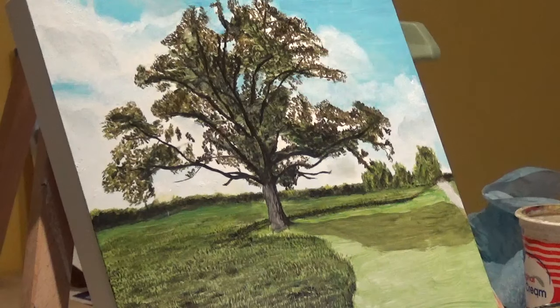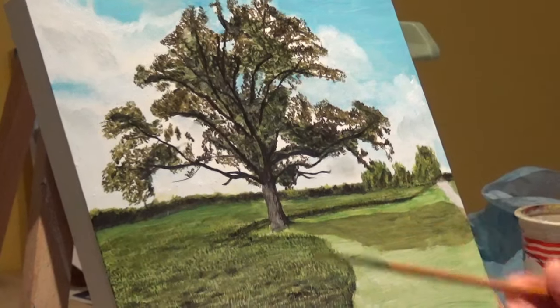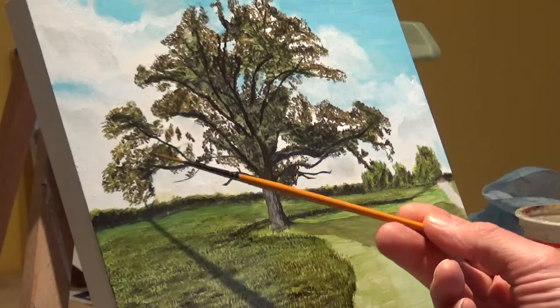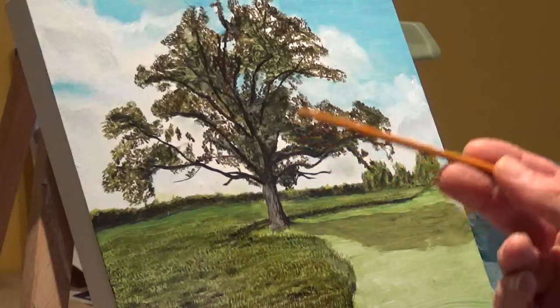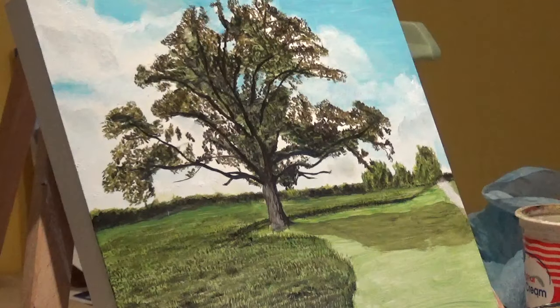Alright, so I've got to mix up my next color. The shadows I put in using a mixture of ivory black, burnt umber, a touch of yellow, sap green, a tad of lemon yellow, and I also use Winsor & Newton's Liquin Original to speed up the drying time.